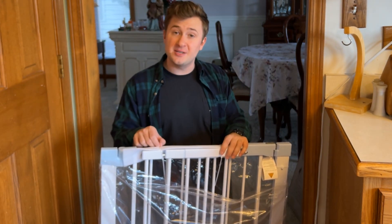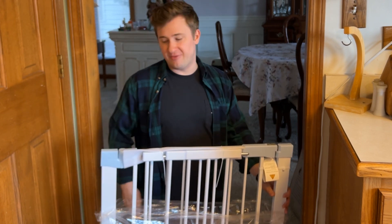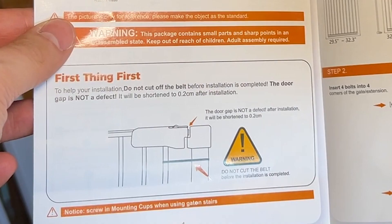There are a few more zip ties to remove, foam, and other packing materials — go ahead and do that first. Do make sure that you're very careful and read the tag with this zip tie. You cannot cut this zip tie until the gate is completely set up. If you cut it beforehand it's going to be very difficult to set this gate up. Double check and make sure that you leave this attached until you're finished. I'll tell you later on when you're safe to cut it.